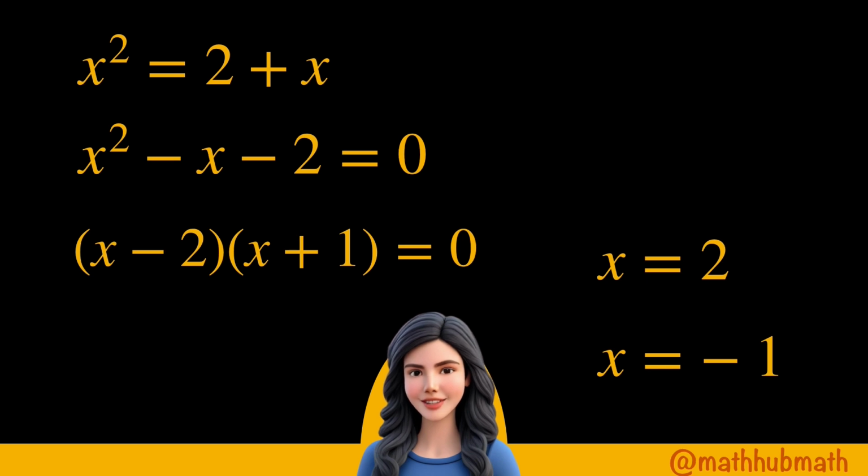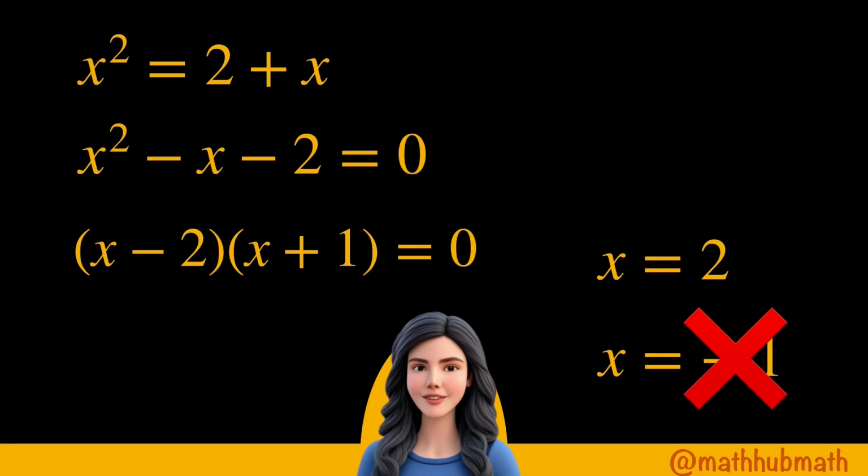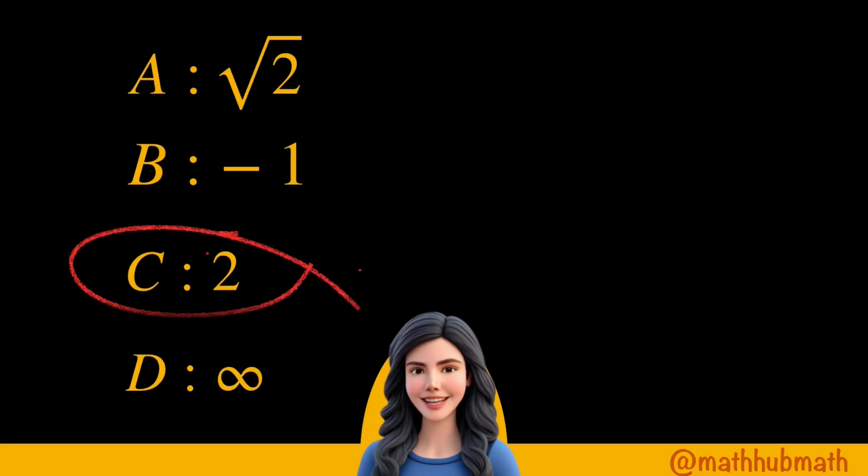From the fact that we know that the value of a given radical will never be negative, we find out that the solution cannot be minus 1. So I feel the correct answer will be x is equal to 2. If you look at the options, you see that option C is the correct answer. And despite the fact that some people might be thinking that the sequence might equal infinity because it keeps repeating forever, it has a limited value, and actually we could say that the value of x approaches 2, but will never completely reach it.